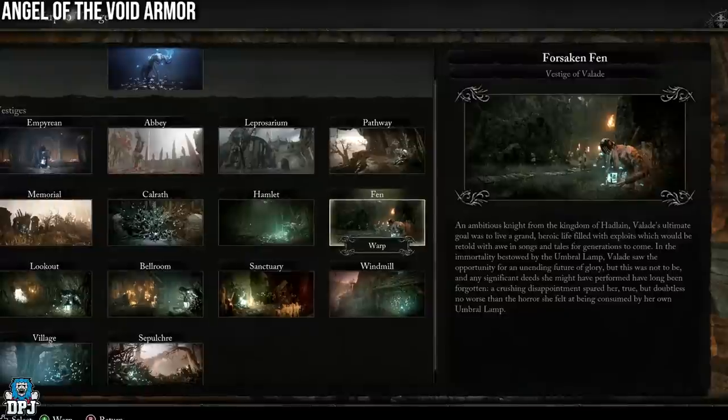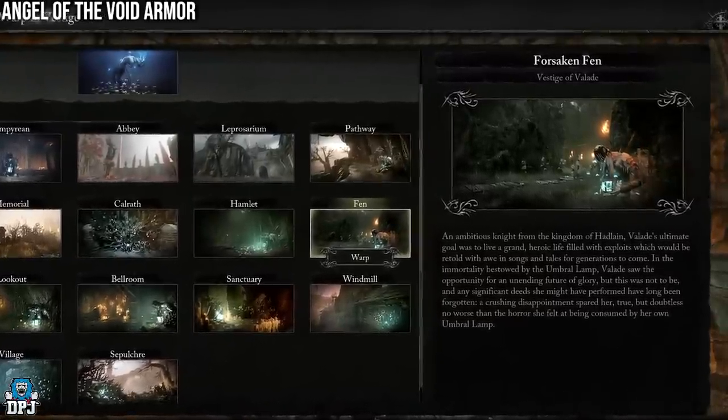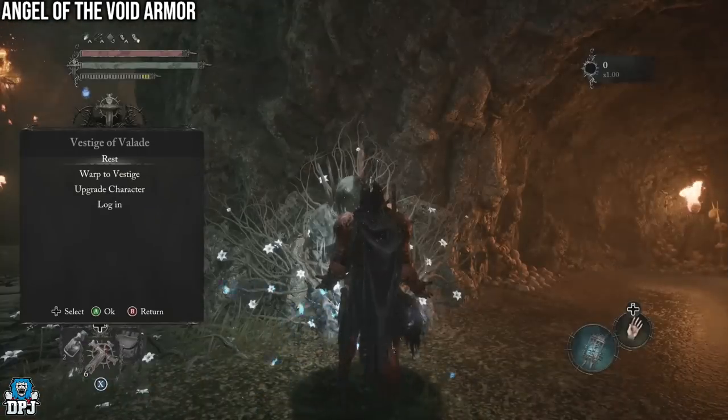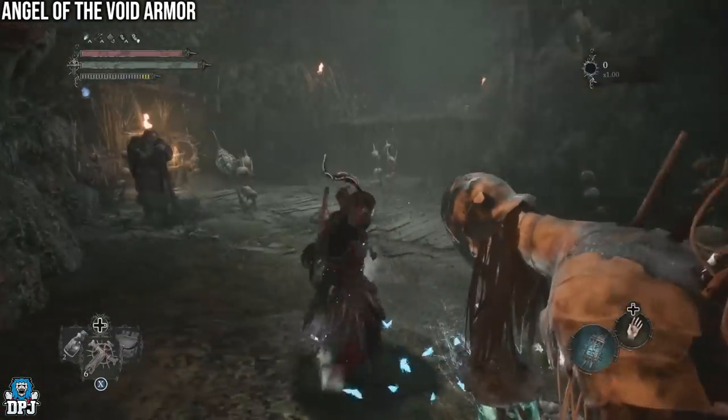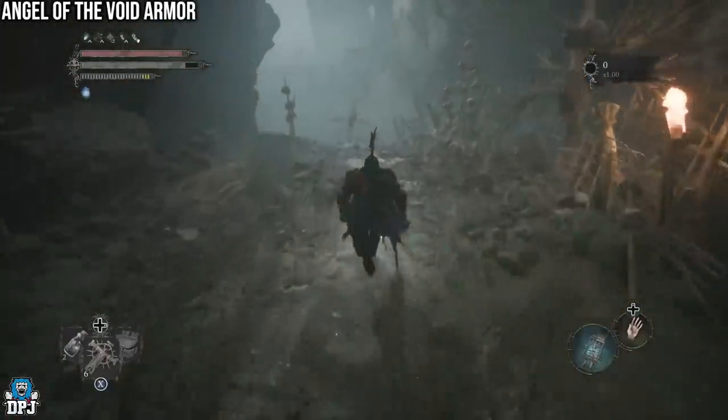I mean, you can unlock shortcuts, but you initially do have to progress the area to find the shortcuts and unlock them. So for the sake of people that haven't got to this point yet, from the Forsaken Fen Vestige of Valade, follow the path I take on screen now, guys, and get this armor set.